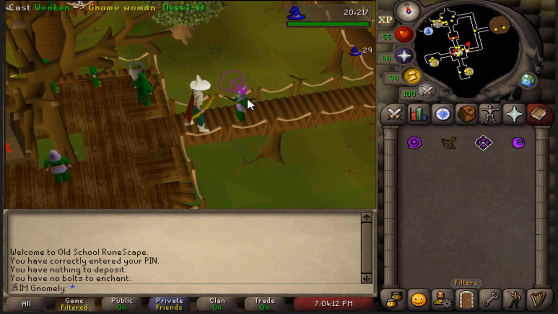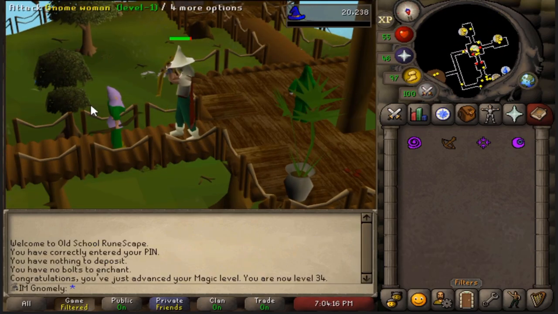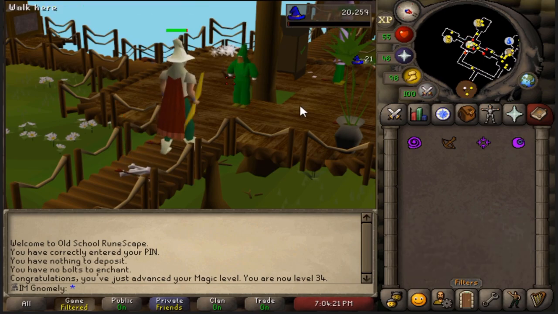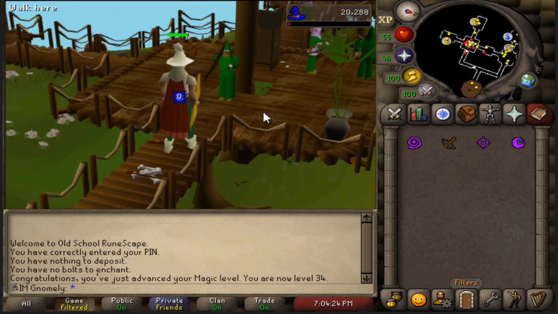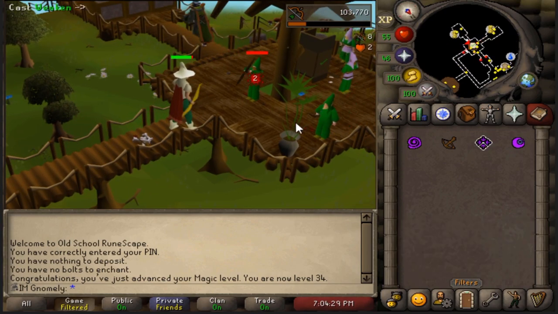This is how I'm training magic right now. It's pretty slow. Hey, there's 34 magic, but yeah, just casting Weaken and then a Curse on each gnome. I'm not bothering with Confuse because the amount of XP you get per body rune is just so minimal. And shoot the gnome to finish it off. Normally I one-hit it. And then move on to the next one.